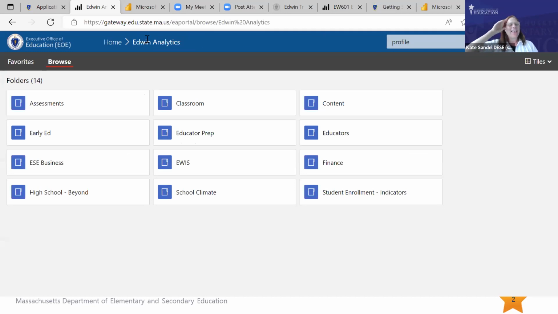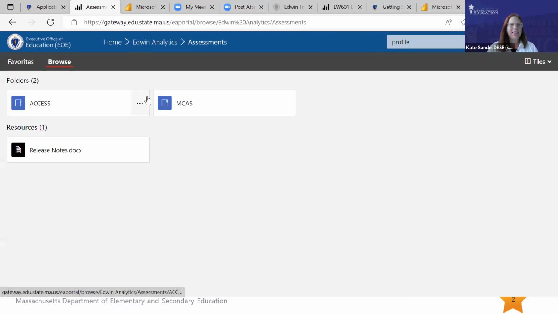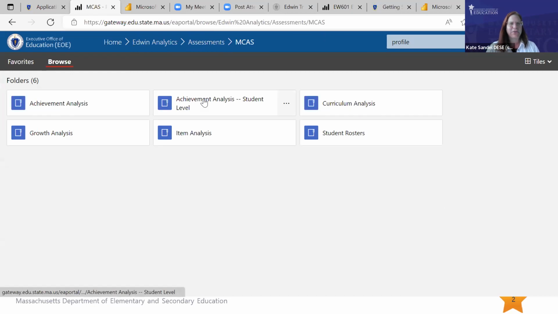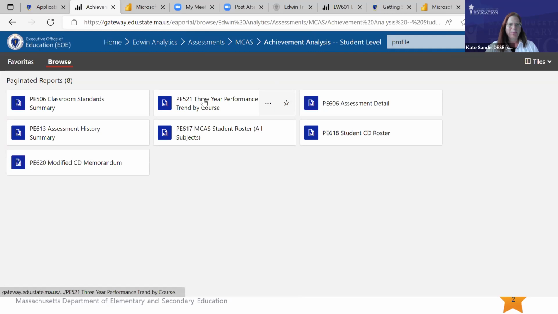And I think if you went to the Exploring Edwin tool and the report list and read them, you'd identify them. I don't know if it's the student roster or the assessment detail. I think it is one of those that has the information you're looking for.